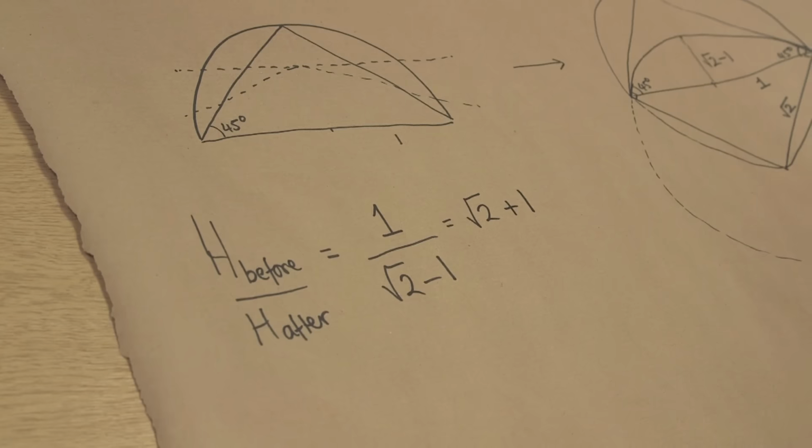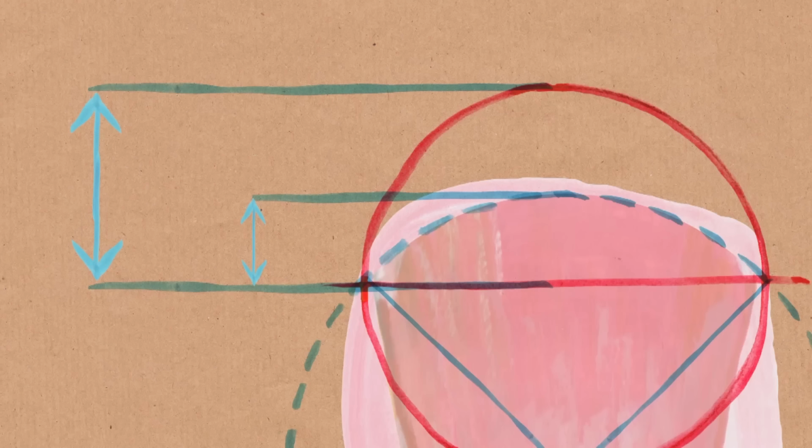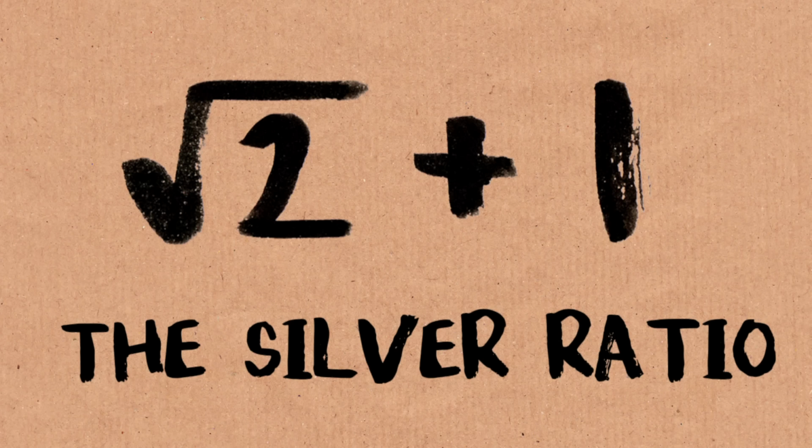Well, big deal. What's so good about that? By cutting my fingernails, the one I had before was bigger than the one I have after by a factor of the silver ratio. So the silver ratio is there. Okay, so what is the silver ratio?